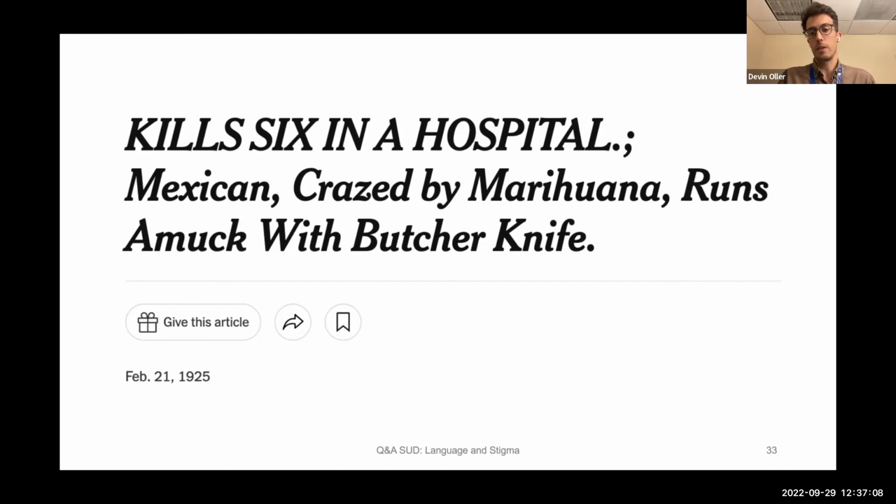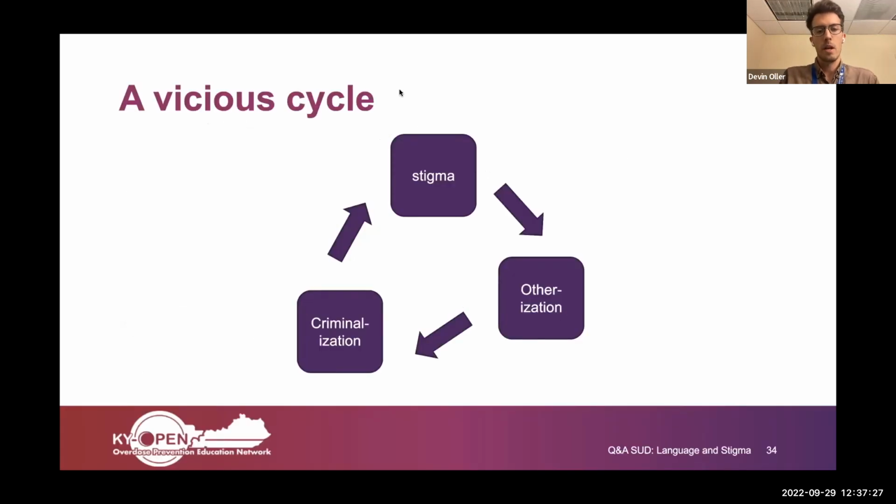So it took a Spanish name, marijuana, and started using that with regularity and referring to cannabis products, right? By setting up that stigma, they hoped to dissuade people from using the product. And so you develop this vicious cycle where you have stigma associated with the use of the substance. And then you have this process of otherization by which you frame as an outcast people who are using that substance.